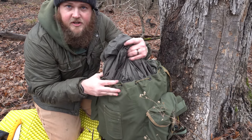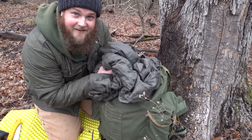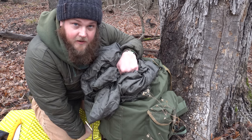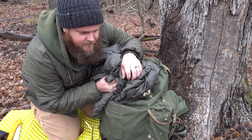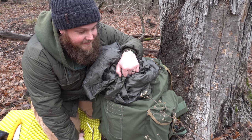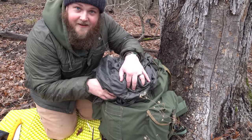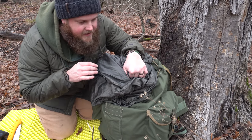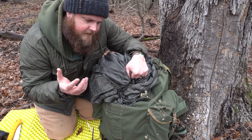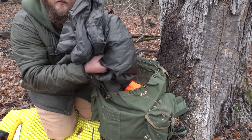I have a second layer of insulation — an XL jungle blanket. This is also a new item I'm testing out. I got it for Christmas. I've had the Snugpak jungle blanket, the regular one, for going on at least five years. When I opened this one up, I couldn't believe how much loft it had — what I've been using is compressed and well-used, still works great, but I was curious to see what the XL version looked like. I don't like putting these back into the little stuff sacks they come with. I just pack my bag and stuff this into all the nooks and crannies at the end to fill it out — it also keeps stuff insulated and prevents water from freezing. Either way, another great layer of warmth — the XL jungle blanket.